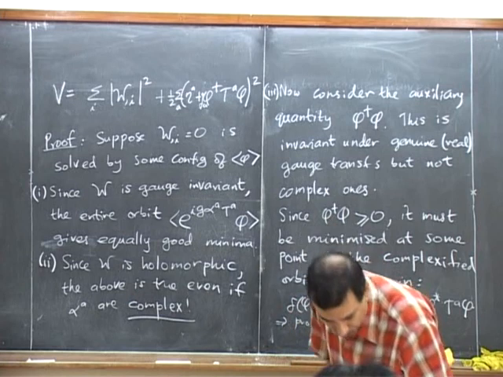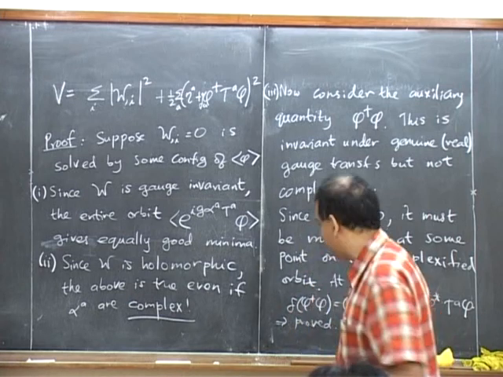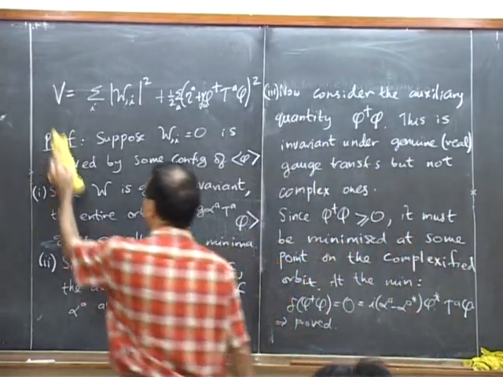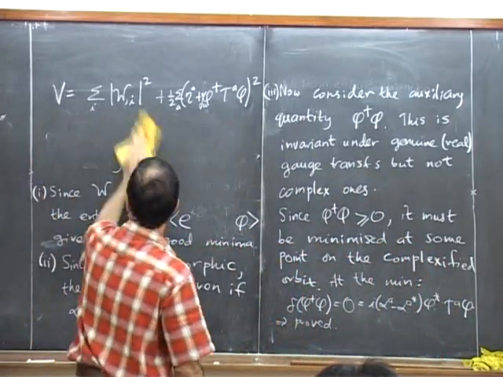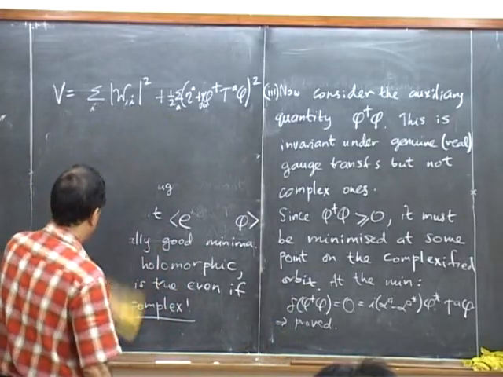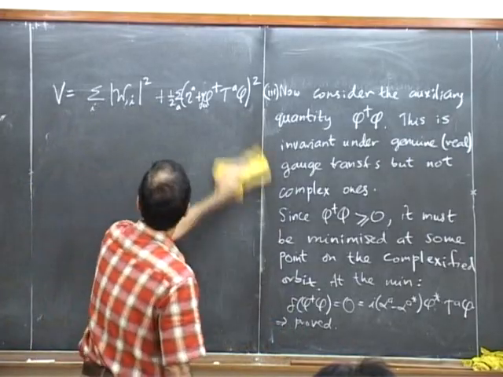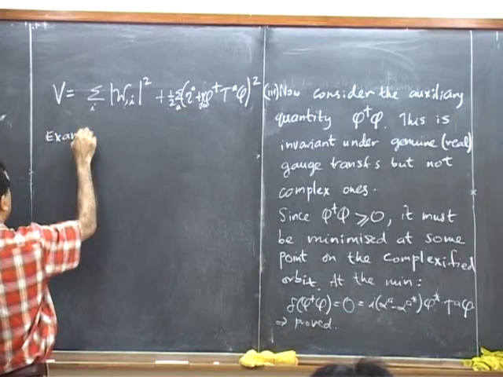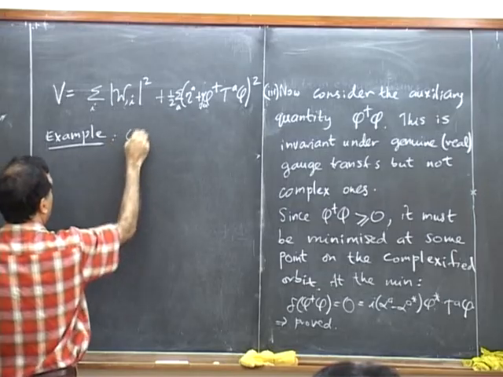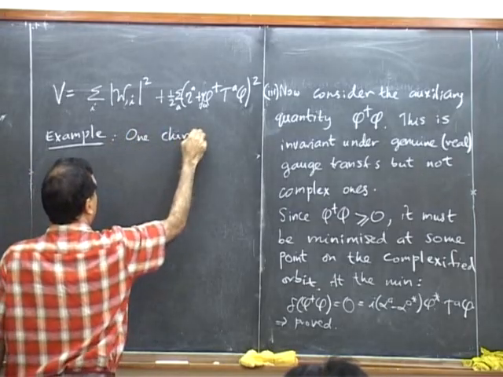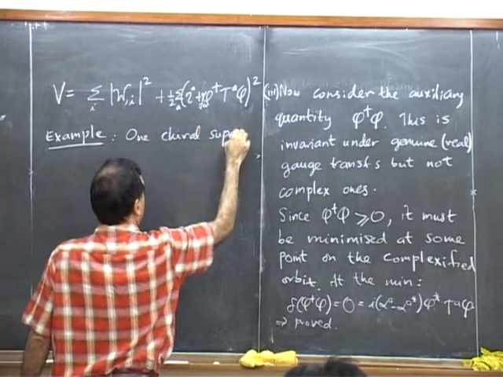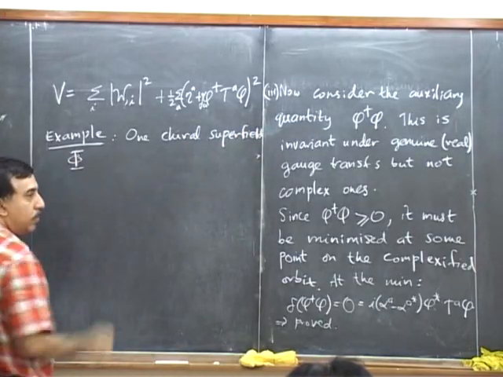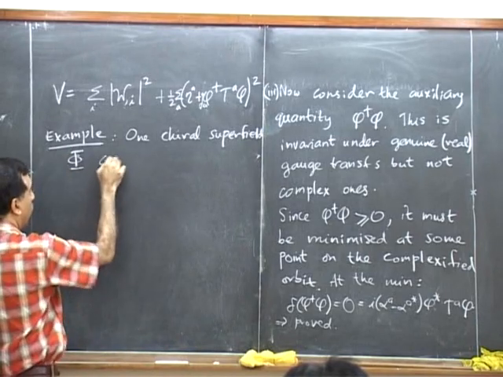Good. So in order to see what happens with the D term, probably the simplest thing is, instead of writing this most general stuff, let's look at one example. Moreover, we'll look at an example where W is 0. So, example, just one chiral superfield, phi of some charge and coupled to a gauge field, coupled to U(1).